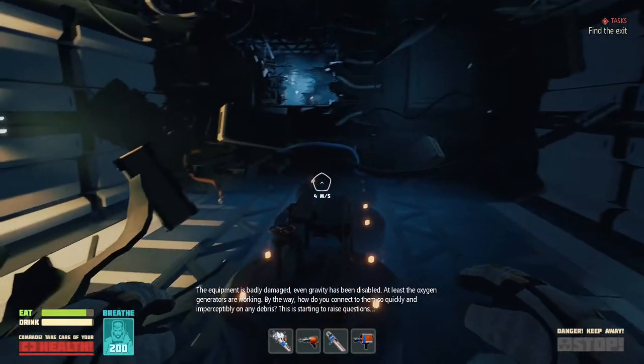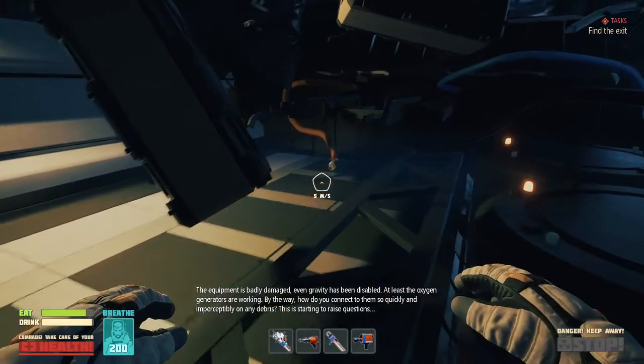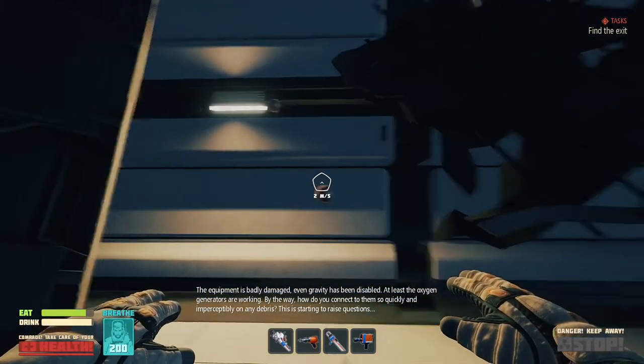The equipment is badly damaged. Even gravity has been disabled. At least the oxygen generators are working. By the way, how do you connect to them so quickly and imperceptibly on any debris? This is starting to raise questions.